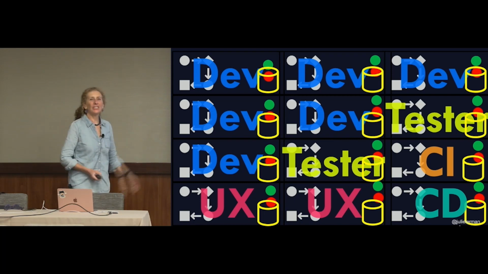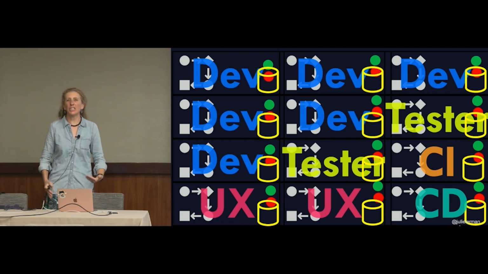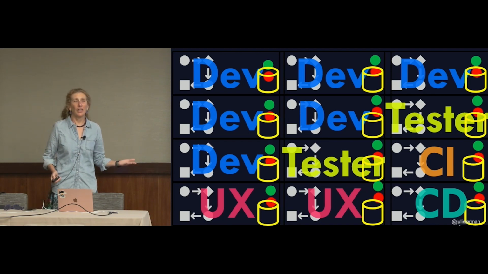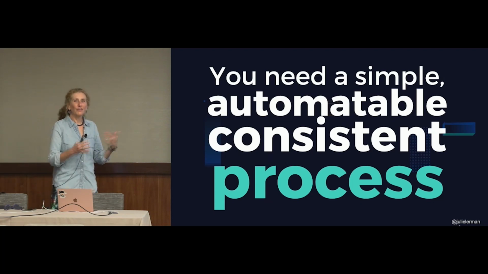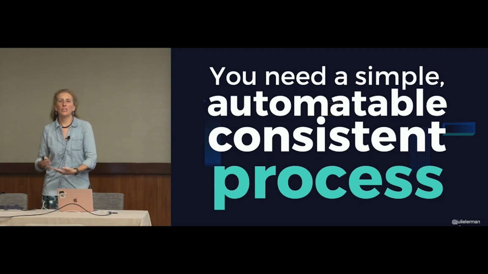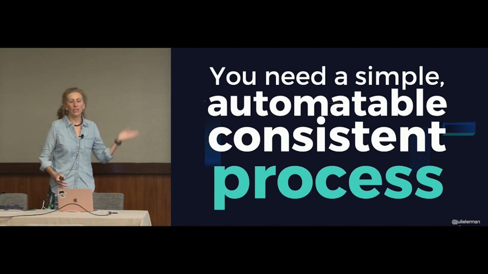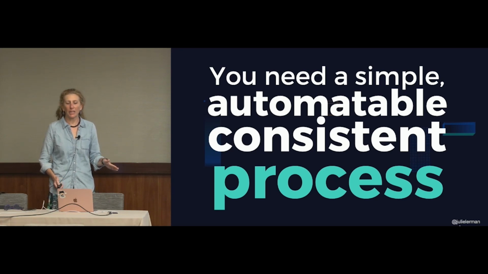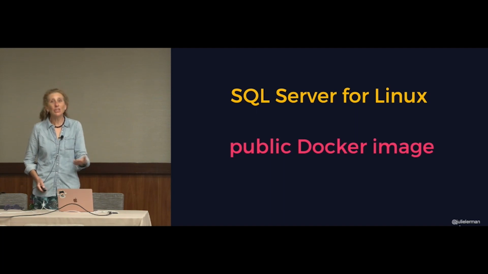Everything else in the application is automated. Everybody's got the same process. But when it comes to dealing with a database or database schemas, everybody's kind of on their own, or has been on their own, or typically still is. So what we want for the database end of this in dev and test, and also in CI/CD, is to have a consistent process across the team that we can automate just the way we're doing with everything else in the application. And with SQL Server, we can even do that.